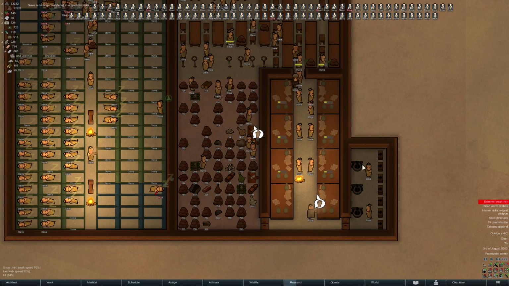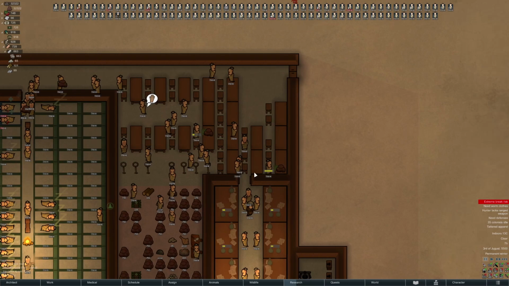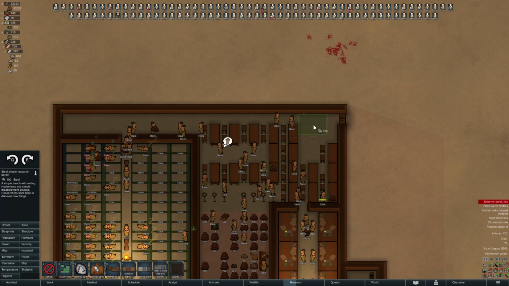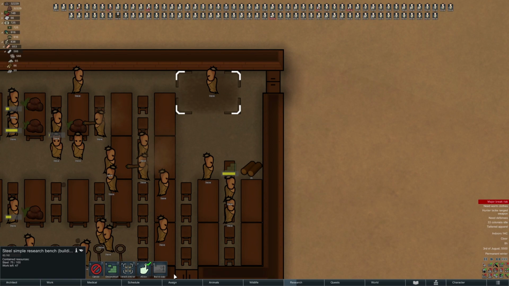So research is what really is holding us back right now. So, what if we get some more research benches? That could be smart, right? Just get more research benches. If you make it out of steel, we almost have enough bones for that, but not quite. Let's make one more over here. Get rid of this. We're gonna burn it. I know this is a waste what I'm doing, but it is how it is.